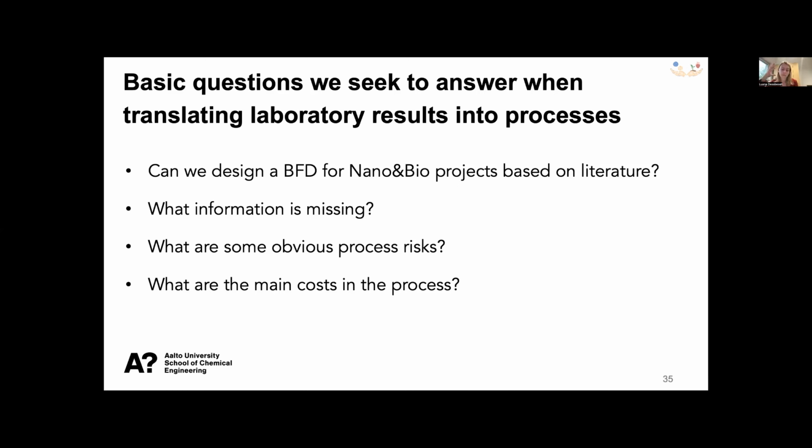So this is what I want to leave you with: we should know what the end product is, who is making it, how, and what the strategies are for developing this product and selling it. And then when we think about our process, where are the main things that we need to de-risk? What do we know, what don't we know, and can we have preliminary CAPEX and OPEX estimates?